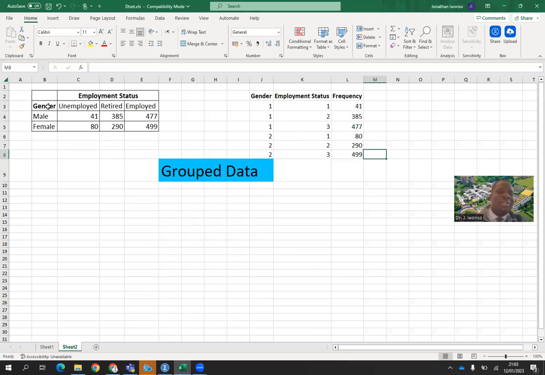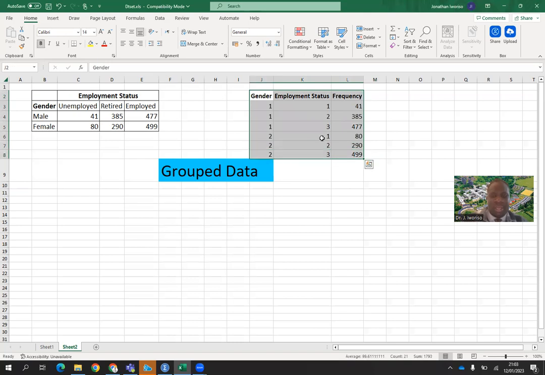Then where you still have the same first row for the male under the gender variable, and then the third column for the employment status, you now have 1 and 3, which is 477, and so on until the last one, 2 and 3, which is 499. So you could see that this information is now accurate.